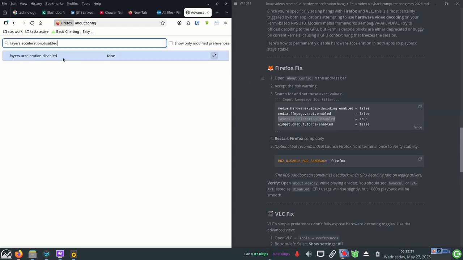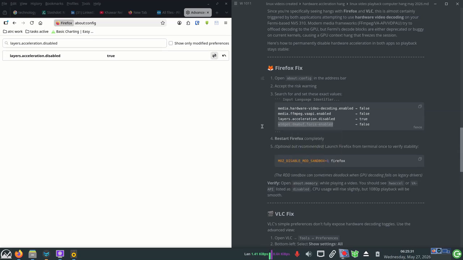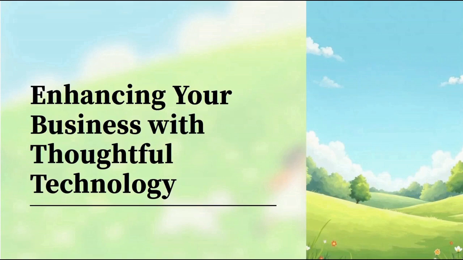See, it says acceleration disabled, it should be true. And then widget DMA buffer, DMA is direct memory access. This is supposed to be false, it's already false. So these four are done. Okay, so I'll be trying that out, and then I'll give an update on whether this solved the hanging problem.